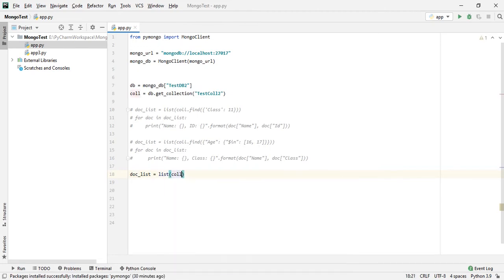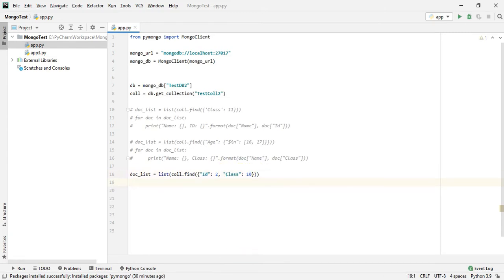list, collection dot find, and let's say I want to get the marks of the students which has ID as 2 and who belongs to class 10. So give me the marks for the student which has ID 2 and class 10.